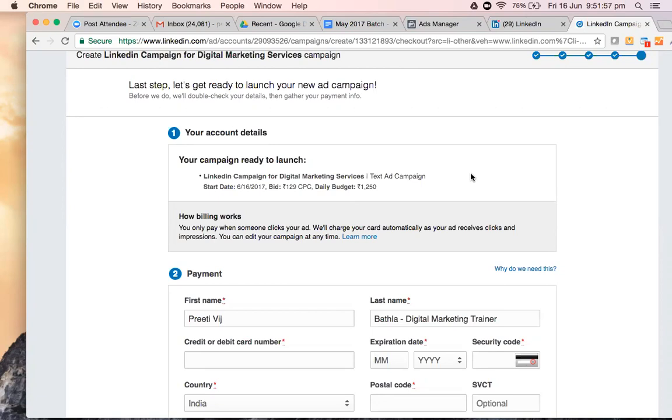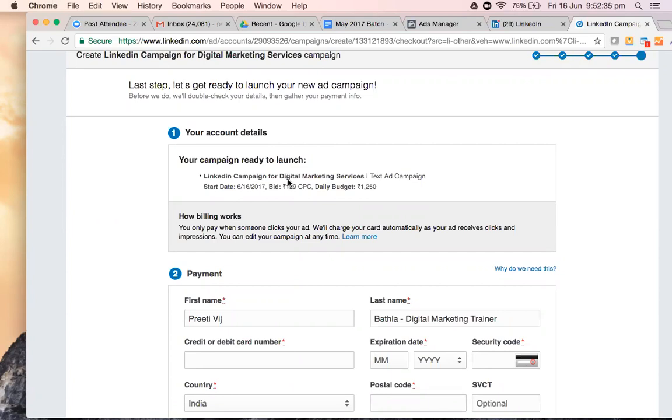That really depends, Vinu, from business to business. As this has suggested 120 for my line of business, and when you enter the line of business, definitely LinkedIn will suggest you. If your keyword is not that competitive, then the bid might not be that high. It depends from business to business. So it's very difficult to comment what's the minimum price per day. It's not price per day, it's price per click.